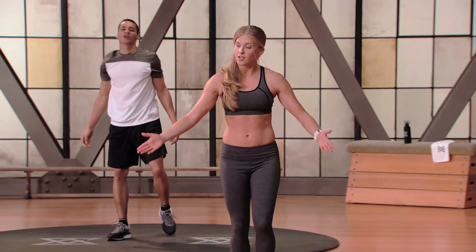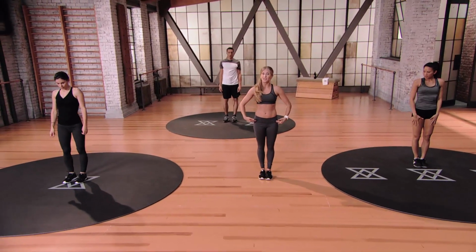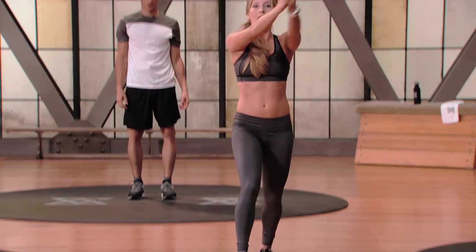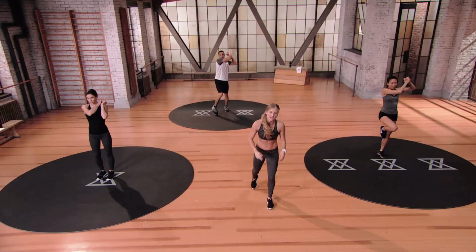Our bushwhackers next. Step your feet back together. So you had your squat right there, one of your primal movements. Another primal movement is your lunge. Go ahead and raise your arm up over your left hand shoulder, chop it down, and you're gonna come back to that balance. Chop it down, back to the balance. In 3, 2, 1, right side first. Here we go.